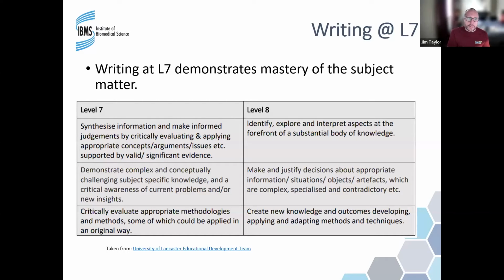At level 7, the information is supposed to be complex. It's supposed to be challenging. Writing at level 7 will always be a challenge. It's something that you get better at with practice, but it's never something that gets easy, because every time you are writing at that level, you are bringing in new information and synthesizing new ideas against the existing knowledge base that you've already got.